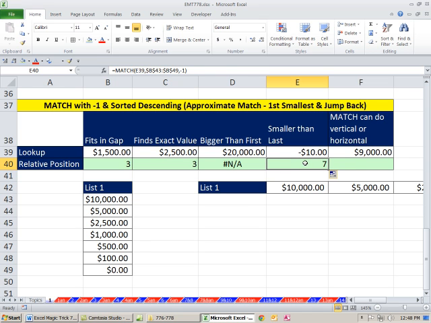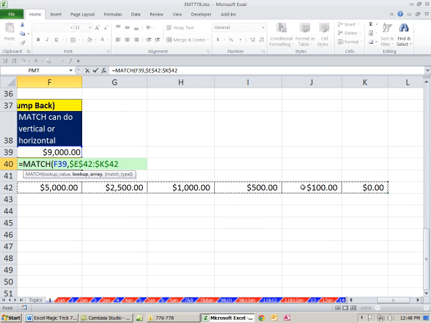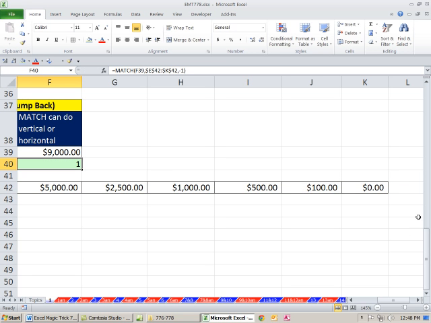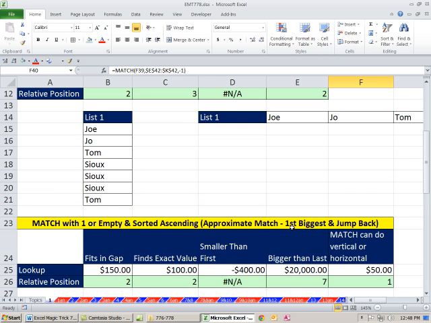So it finds 7. And then, of course, the beauty of match. So awesome. It can do 3 types of lookups, and it can do horizontal or vertical. -1, close parentheses. So there it's finding, comes down here, runs into the first smaller value, and jumps back 1. So that's a lot of examples there. I said there was like 18 examples, but really that was 1, 2, 3, 4, 5, 6, 12. That was already 16 examples of match.